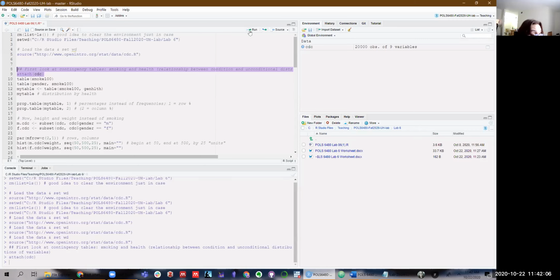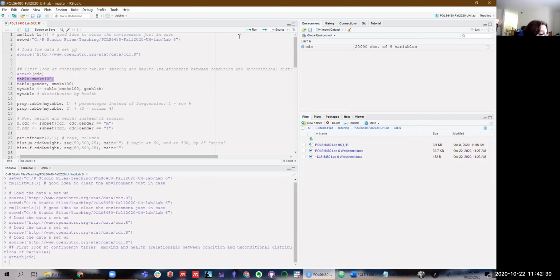You just have to be careful with it, because if you get two files that have the same variable names, you won't know which one you're working with if you've attached one. So the best practice most of the time is to call specific things by data frame name. But we're only working with one data frame, so we're okay this time.